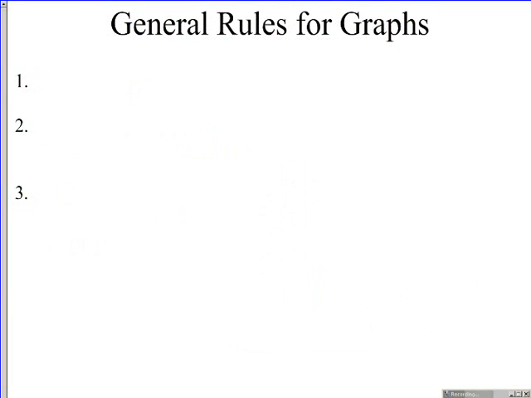Some general rules for any graphs. You're going to have a bunch of different graphs that you're going to have to be able to identify. You're going to have to construct one on the first free response question of the AP exam, more than likely. Some general rules that are always safe to go by. Always title the graph. Let the reader know what it is you are displaying in your graph.